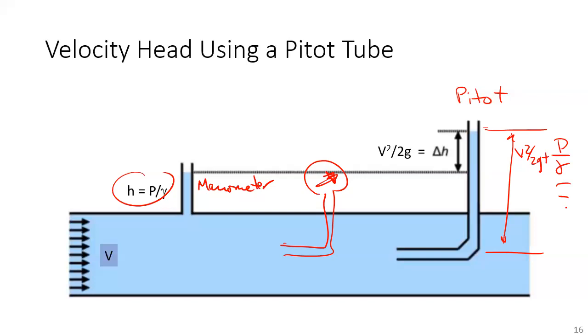And so that gauge, you could actually have the dimension in feet, and then you would have to take that dimension in feet, multiply it by 2g and take the square root, and you would get your velocity. Or they would just create a scale that already does that for you, and you read velocity right off the scale, which is more common. So the pitot tube is one way to measure velocity, and there are other ways we're going to be talking about. But these are just, again, the individual components we're talking about.